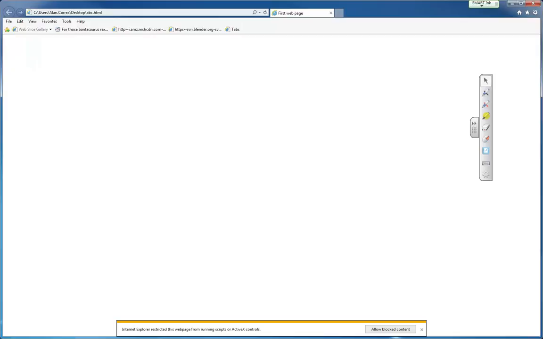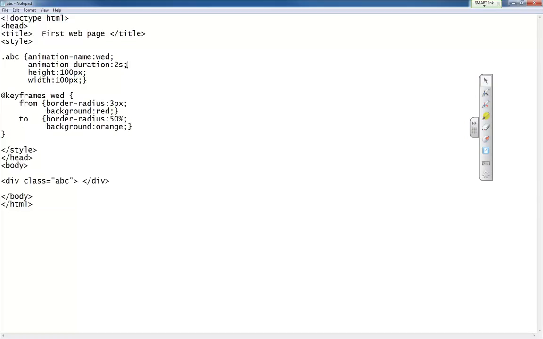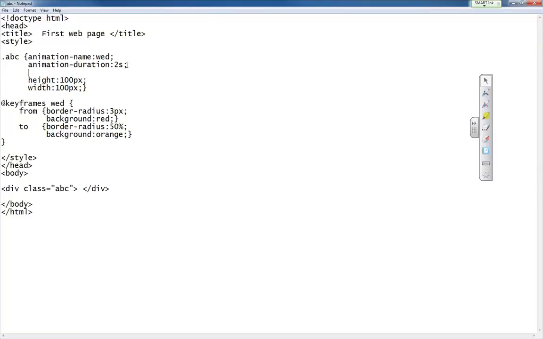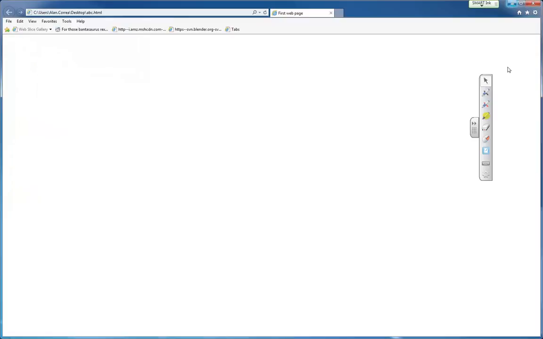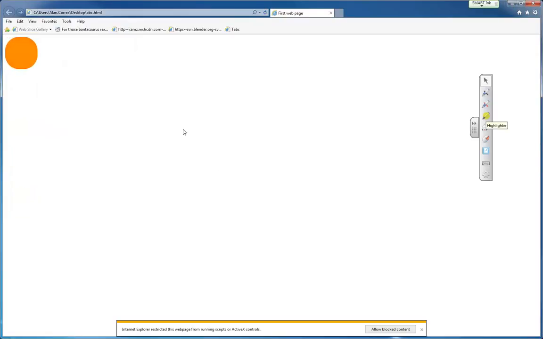Okay, so let's do some other options we can go ahead and do. I'm just going to quickly go through them. First one is iteration count. I can give you a specific number. So animation iteration count. Let's do infinite. There you go. You can obviously put as many as you want. Control S, refresh, and then I've got my animation now playing as many times as I want.